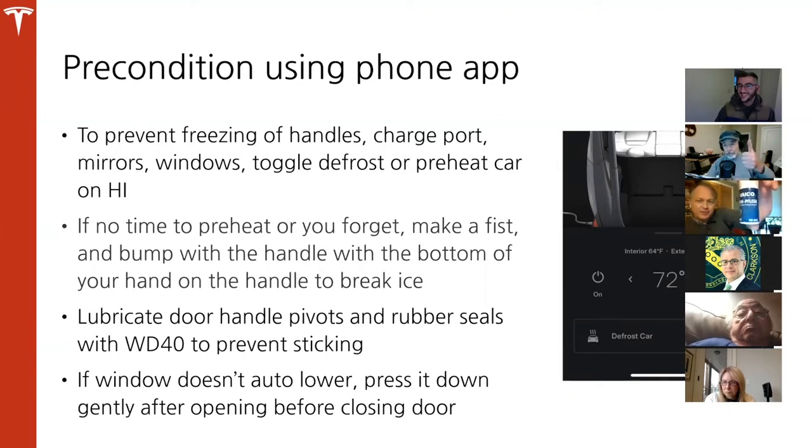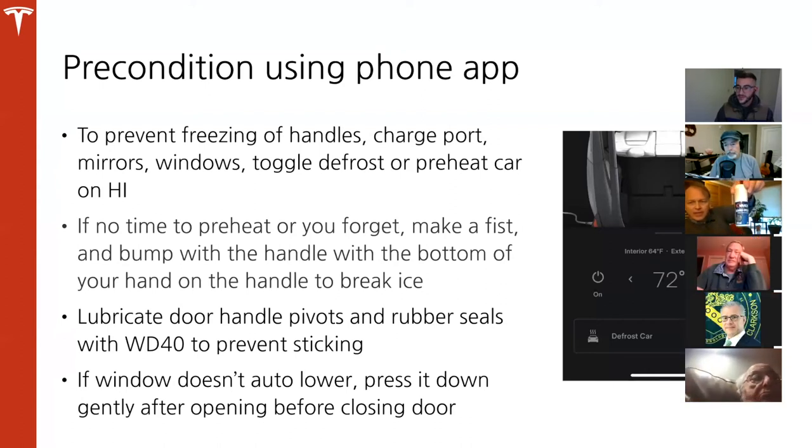Dennis shares a German product called Gumi Pflege — a roll-on, daub-on dispenser like a deodorant stick. You run it along your door seals where windows meet or around the entire door seal. It's a rubber restoration fluid. A little goes a long way — work it into the seal with a rag. It prevents windows from sticking in the cold and helps the rubber gasket last longer by preventing vulcanization. It costs about 11 dollars and lasts a couple of seasons.